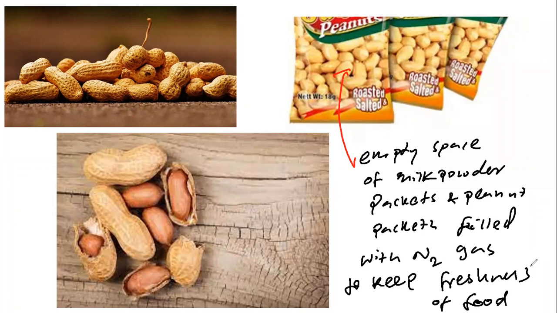When you buy this milk powder packet and come back home, you open the packet and put that into a bottle and close the lid, right? So when you open the packet, the nitrogen gas is released to the atmosphere. But after transferring this milk powder to a bottle, what happens? Then, with time, the quality of the freshness decreases because of moisture present in the air.